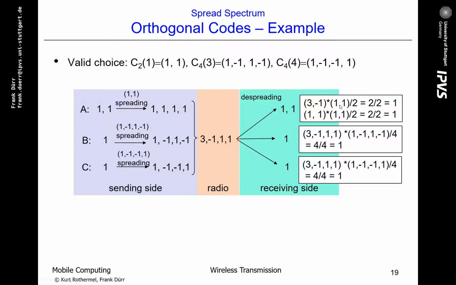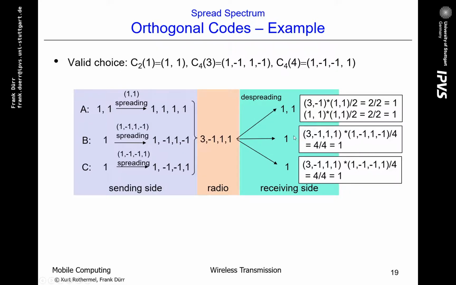Yeah? And we always multiply the sum of signals, so this part here, by the chipping sequence. Only for the sender A, of course, we take first of all the first 2 chips and multiply these by the chipping sequence of A, because the chipping sequence of A has only 2 chips. Yeah? Again, calculate the inner product here. So this is the despreading that we do, and again we get back the 1 bit and the 1 bit. You can do the math here and calculate that, and you see it will work. Same here, also here it works, and also there it works.